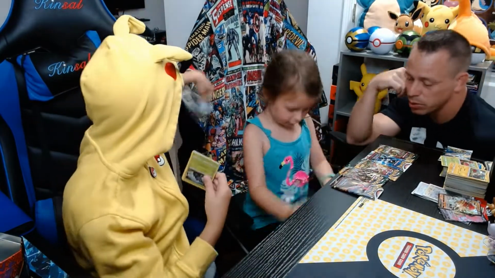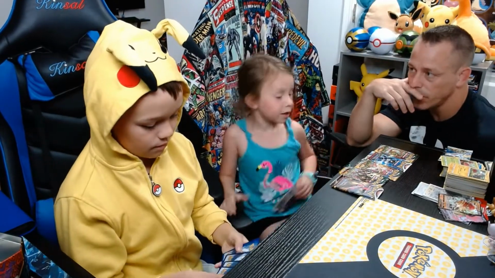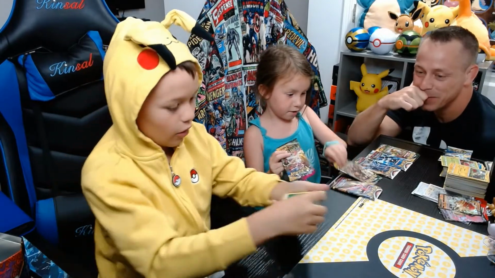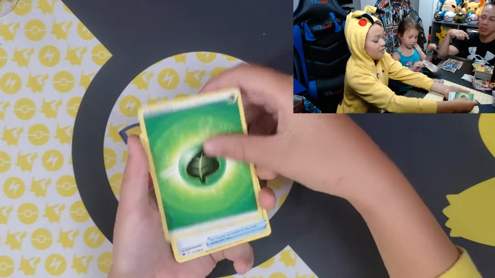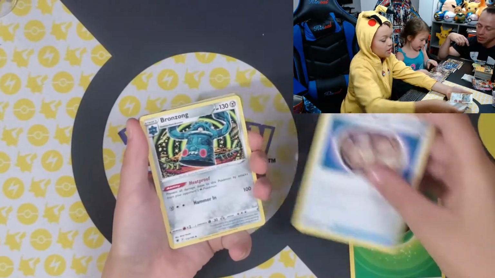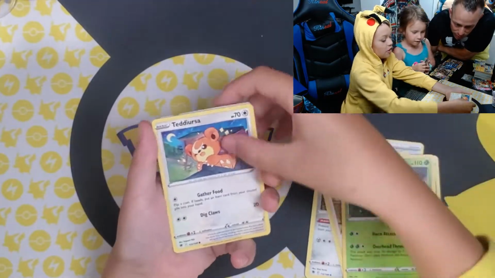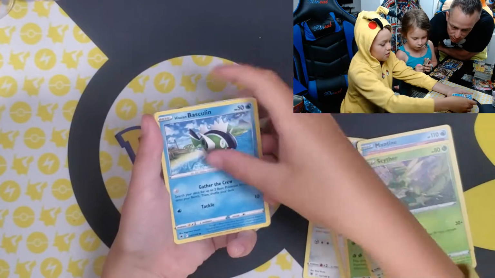That's the first one you're going to do, sis. I'm doing Astral first. I'm showing mine, Dad, so don't talk to me, okay? That's right there. All right, I have a V-Star in this. Okay, this is Astral Radiance? Yes, Water Energy, Unidentified Fossil. Sis, let's see. There's a V-Star in this one. Heracross, Scyther, Hisuian Basculin.